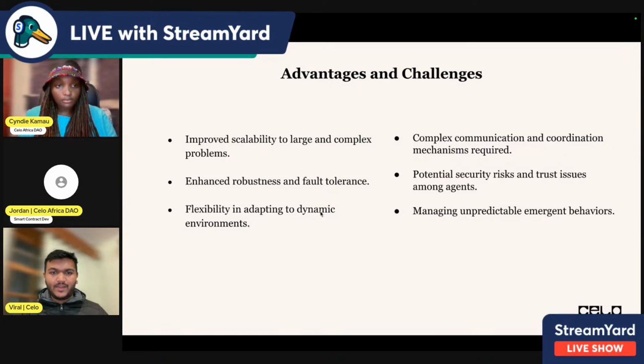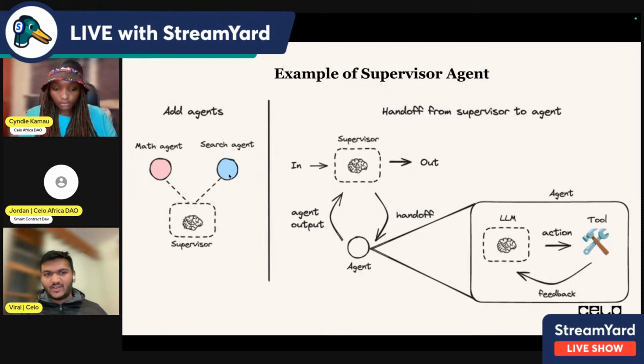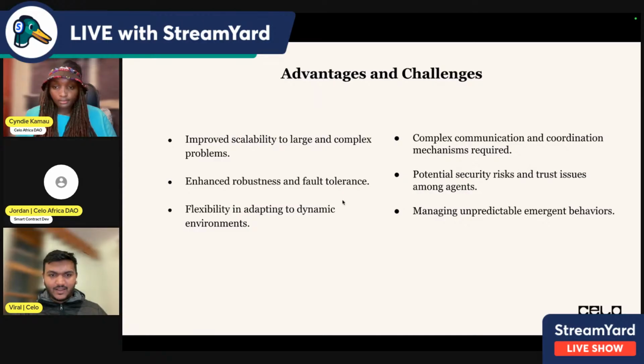There's flexibility in adapting to dynamic environments. Let's say, again, the same example: your supervisor agent has two agents, and you want to add a third agent, but you don't want that third agent on your same server. Let's say you want a new server with a new agent, which is very big. You can choose a different server, deploy a new agent there, and just tell your supervisor that, yeah, I have a new agent, but it lives on a different server. So this is what it means that it can handle dynamic environments. Dynamic environments means different servers.